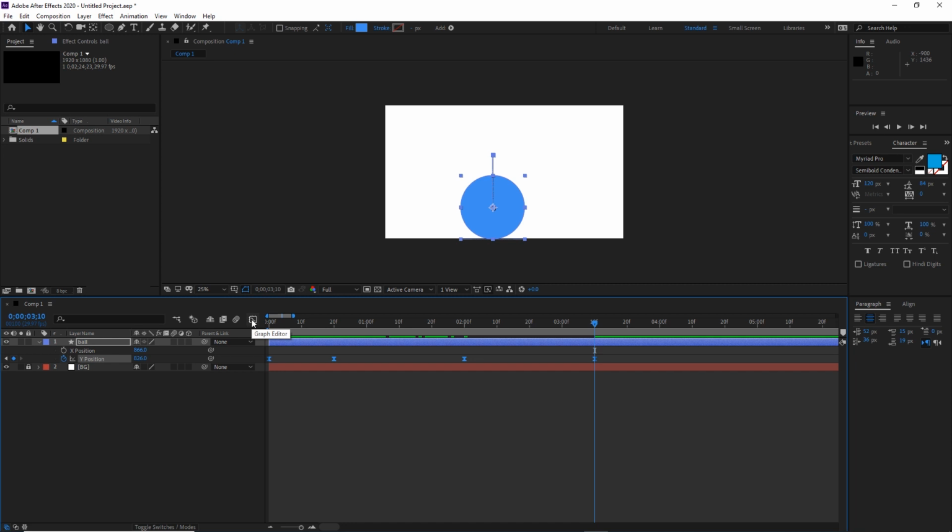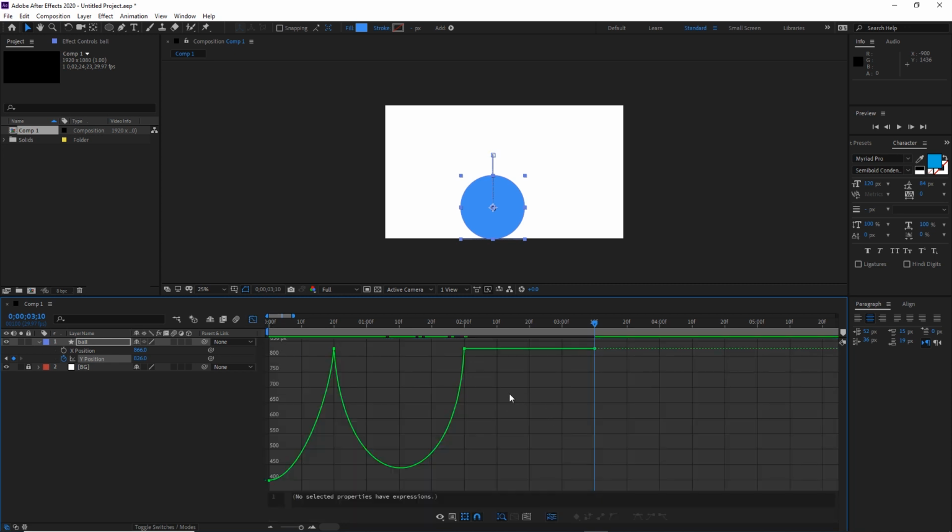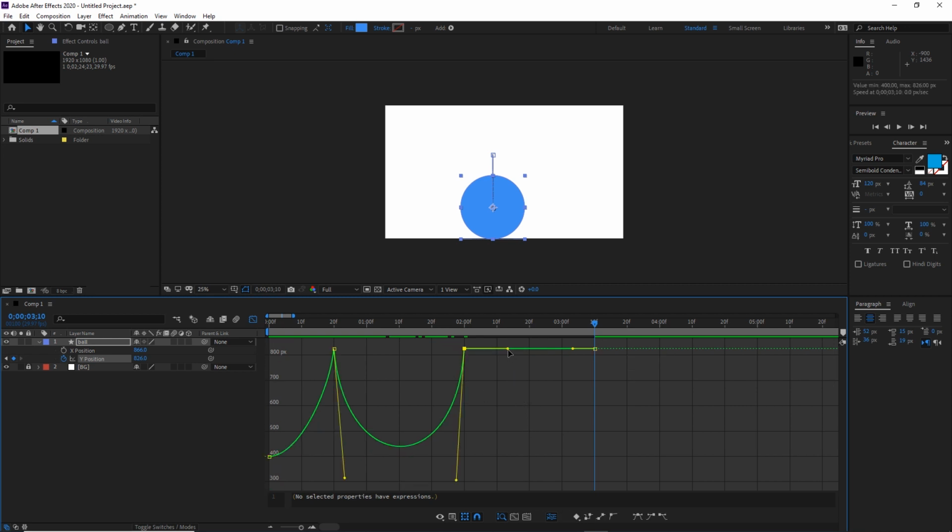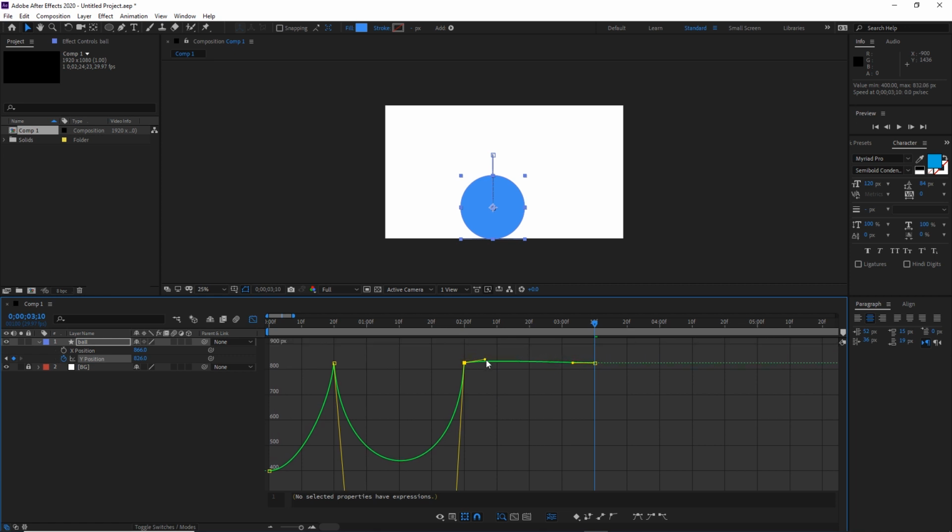I will click on the graph editor, and I am going to click on this keyframe and get the handle. Okay, and I didn't need to hold Alt, but sometimes it is going to happen that I drag this like this, even without Alt or Option, and they are going to be connected.